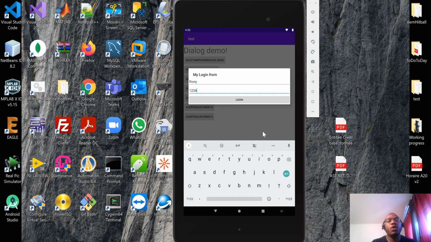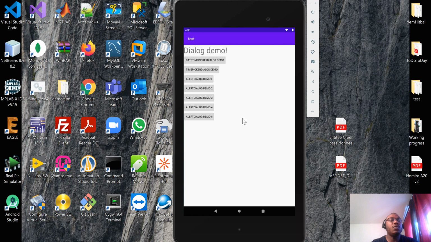And if I register a click listener on my login button, well, I could use that button to do what? To log into my application. So these are the different dialogs I want to talk about today. I repeat: the date picker dialog, the time picker dialog, the alert dialog, using various setters to create various effects. So let me start with the date picker dialog, right?